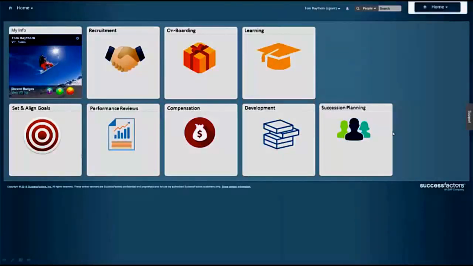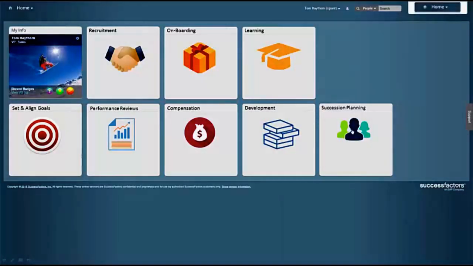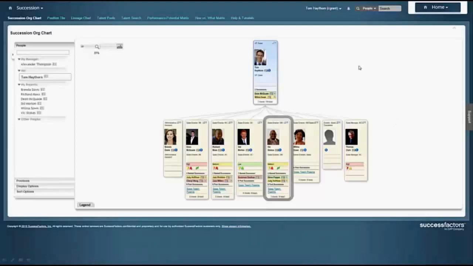Let's now have a look at our succession planning module. Here I can see a high-level snapshot of my team from an org chart perspective. I can see my position at the top and all my team members below. The powerful thing about the succession tool is we can even start building out our team members' chance of loss. In this case, we can see Vic Stokes, who's one of our sales director, in a very strategic area, has actually a medium chance of loss.